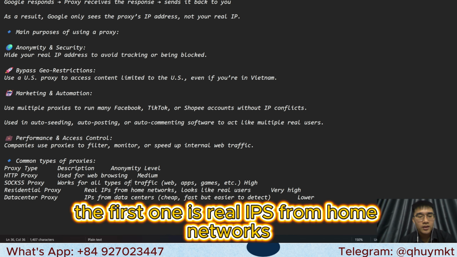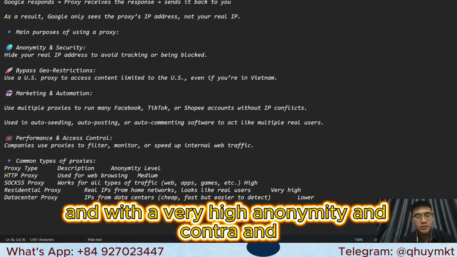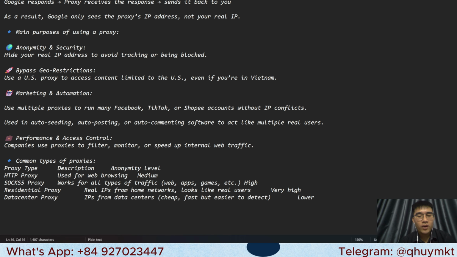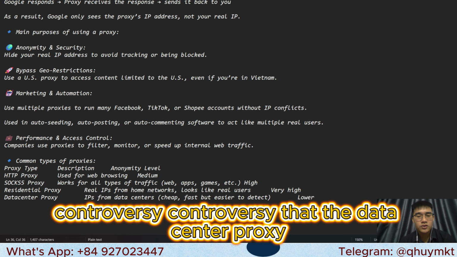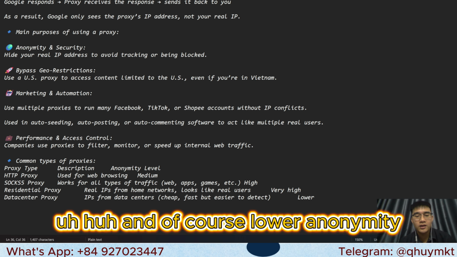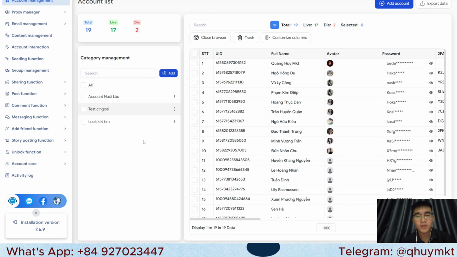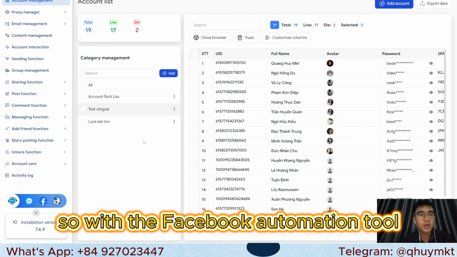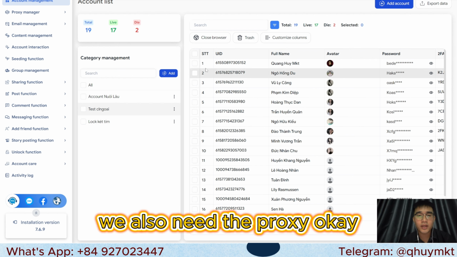The residential proxy uses real IPs from home networks, looks like real users, and has very high anonymity. In contrast, the data center proxy uses IPs from data centers, is cheap and fast, but easier to detect and, of course, has lower anonymity. So with the Facebook automation tool, we also need the proxy, okay?